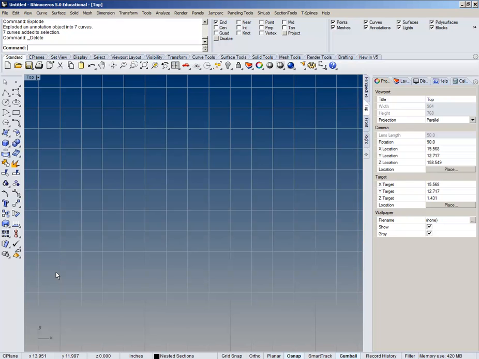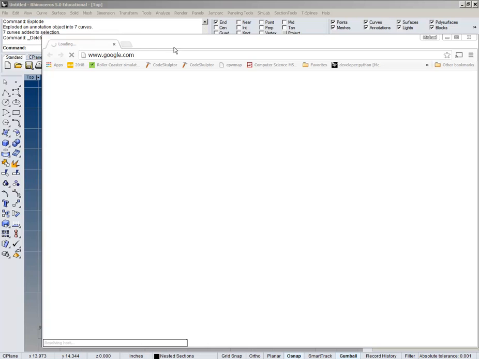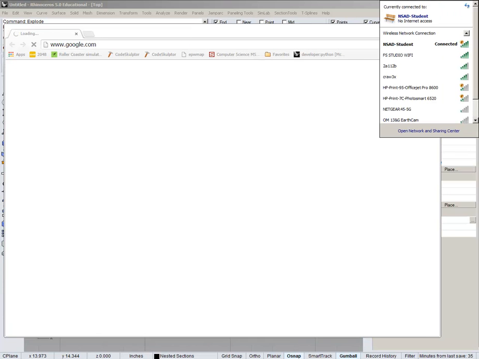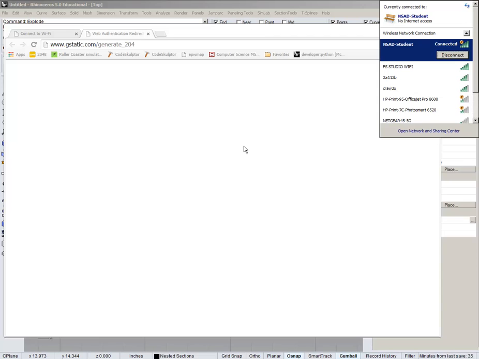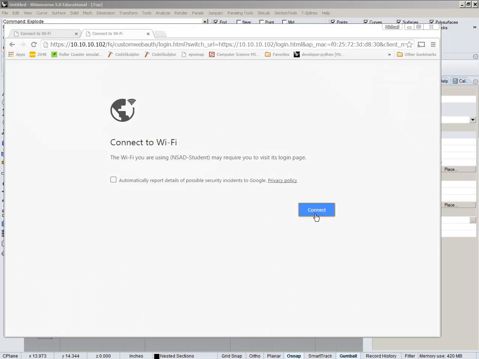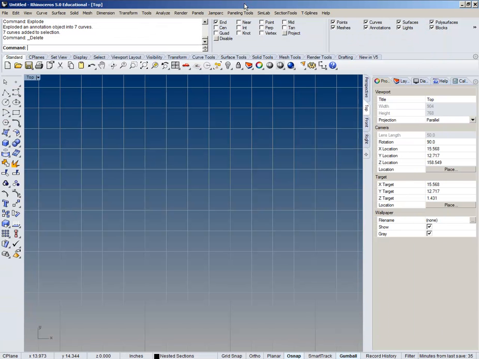If you've got Rhino and you're running it on your own machine, you can download this by just Googling paneling tools. If you Google paneling tools, I don't know if I'm actually connected to the internet or not. I can try, but it might not be. On that website, it'll give you a download link to do it. I'm also going to put a copy of it in the public server.